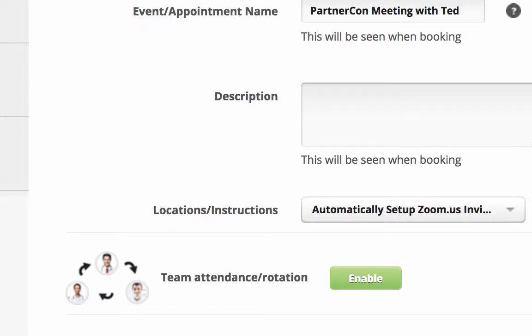Another great feature of the software are our text message and email reminders. This will make sure that your customers actually show up to your appointments. Did you know that the average no-show and cancellation rate is around 22% for most businesses? We found that by using text message and email reminders, we can more than cut this in half and bring the no-show and cancellation rate down to about 9%. I'll show you how you can actually get these set up.